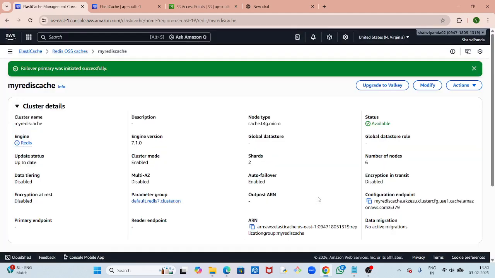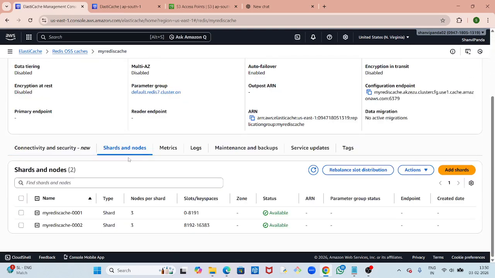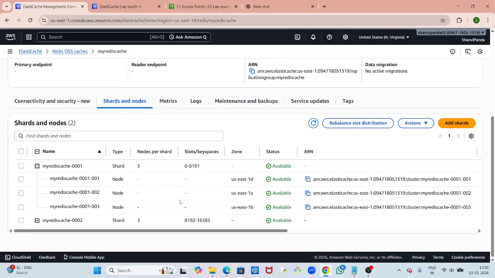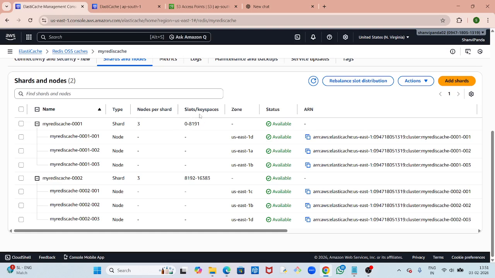That way you can perform the failover, and it will take some time to complete the failover. Now let me expand this one, and currently it is available. And this is the shard slots or key spaces. Accordingly, it will distribute your key values into multiple shards.